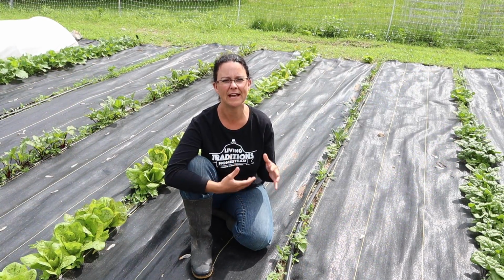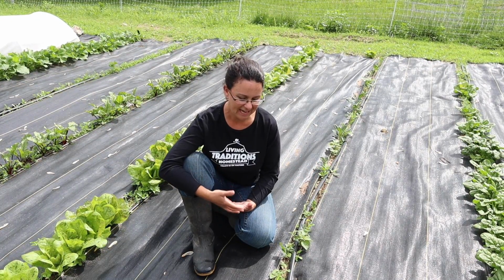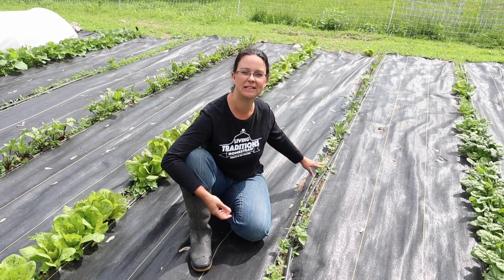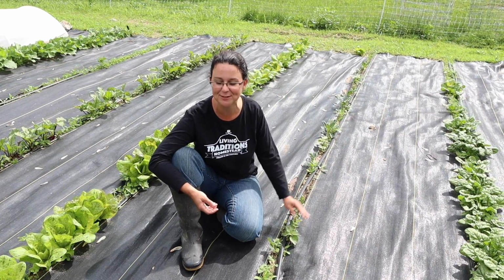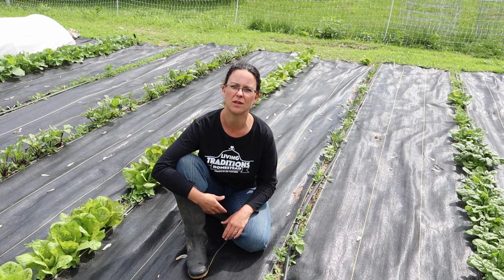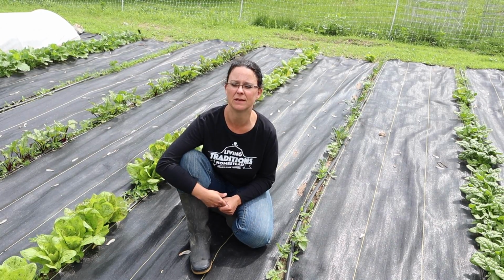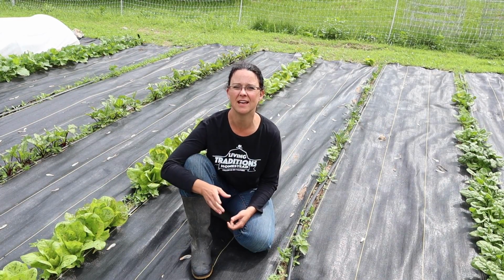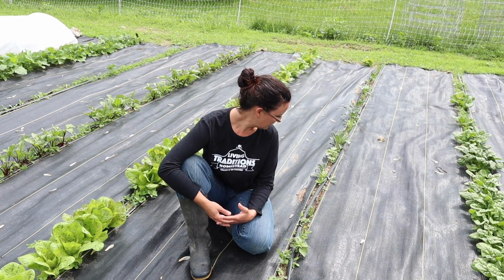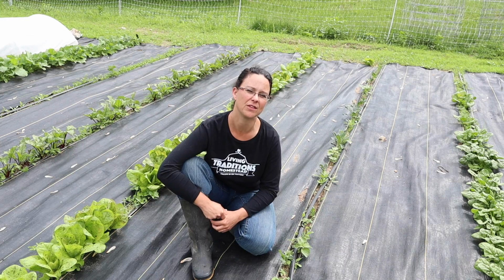The dinosaur kale, we only had about 50% germination rate. Those that have germinated just really have not done much for us. In fact, in this part of the row, it's hard to determine if these are weeds or the dinosaur kale. So we will keep it growing as long as it will grow through the summer, through the hot part that's coming up. I'm not sure if it will do all that well because of the heat coming, but we will be starting this again to grow over the winter in the greenhouse. And you know, we'll just let it go and see what it does. But we're not very excited about what has happened with the kale this spring.